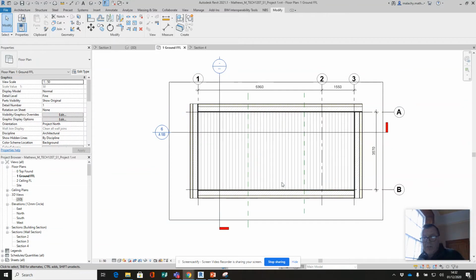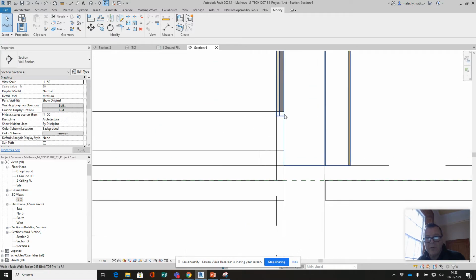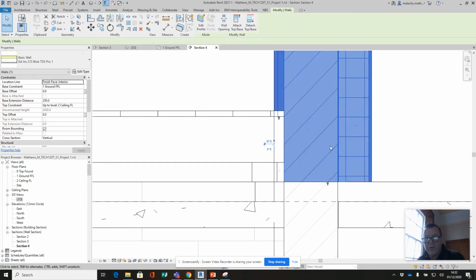Now, we had some problems with this little trick that we were doing. Let me just show you on one of the sections. So what we did was we modified the wall, which you're allowed to do, so that we detached the plasterboard layer and the surface cavity layer, which allowed us to push those up in section, up to the very top of the floor finish here. Okay.